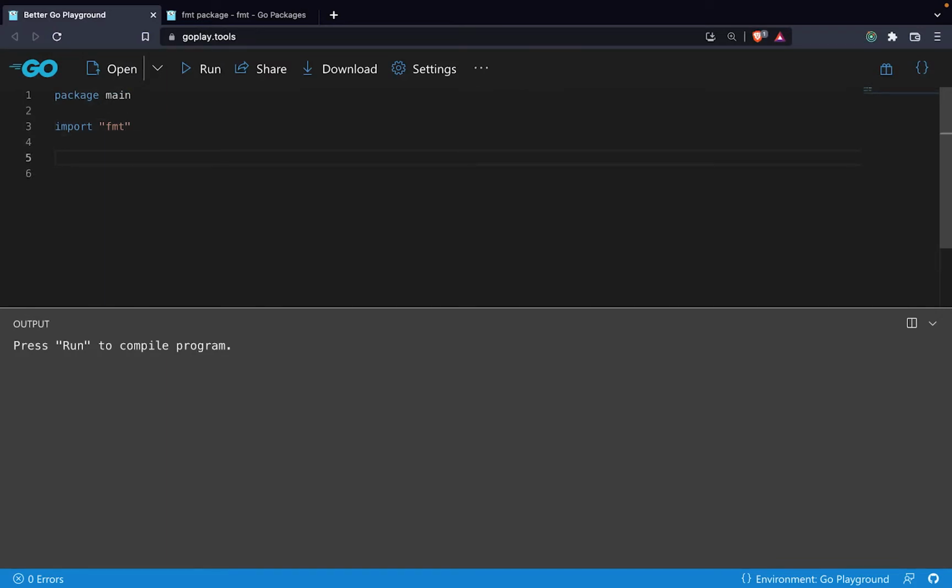So right now, let's just ignore all of what I'm writing, but just focus on the ideas here. So I'm going to type in func main, which essentially defines the function main in Go. And then I can say, here's the core part, fmt.Println, and then pass in some string, let's say, hello world. And if I was to simply run this program, you'll actually see we get hello world printed to the console.